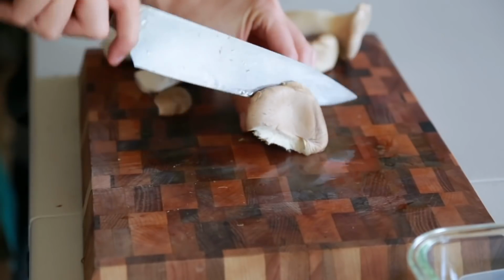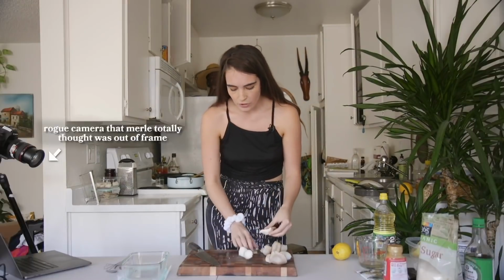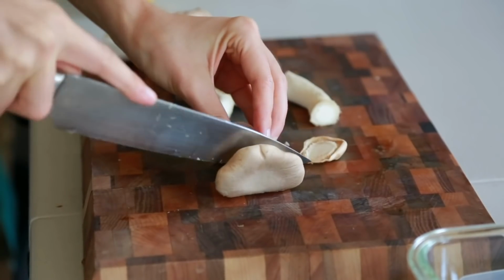Anyway, we're gonna start by taking the caps off. We wanna go for larger oyster mushrooms if we can help it. If you can't find larger oyster mushrooms, no problem. You can use the small ones too, you're just gonna want more of them. They'll just be baby scallops.